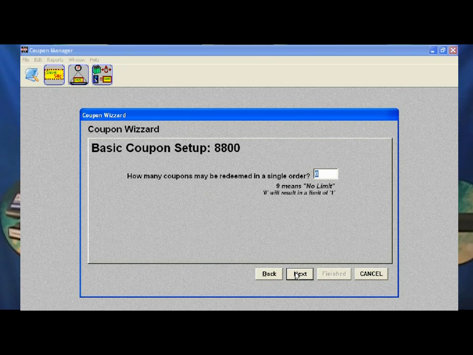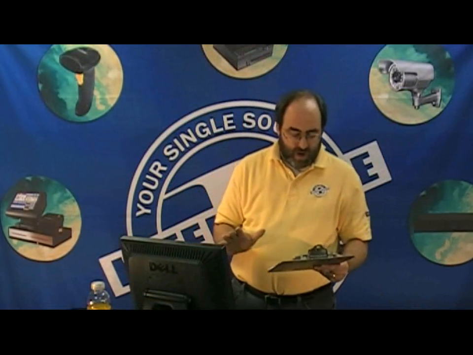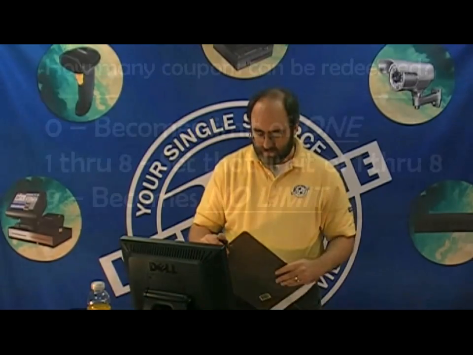Now we need to tell the system how many coupons we are going to allow in a single transaction. Think of this as how many 25 cents off coupons a customer can get in one order. Here you're going to see some verbiage about how some values mean something else. This is one place where we really couldn't hide the POS items logic. So here's what this text means.